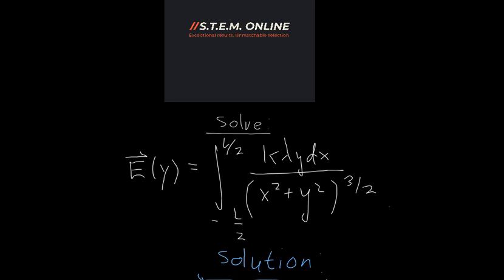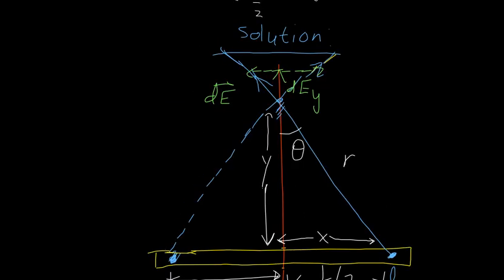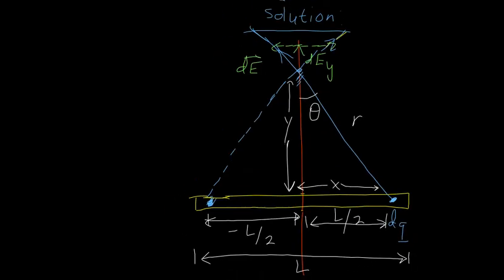I want to state this clearly. So in this integral, you'll probably notice that the limits of integration are from minus L over 2 to L over 2. Okay, that is because we have a rod. Remember, the question is we have a finitely charged rod with length L. Okay, and it's going to be centered at the origin. I've made a drawing here, a visual diagram, so you can see how I'm doing it.